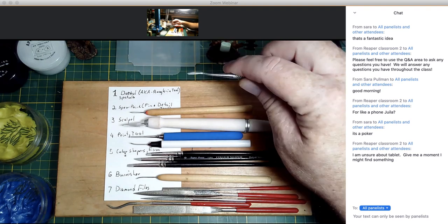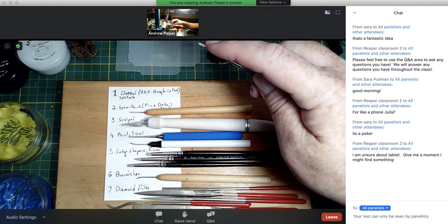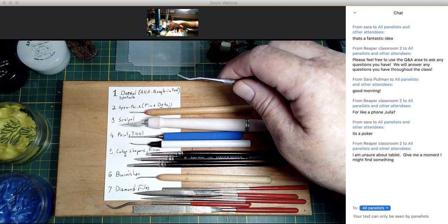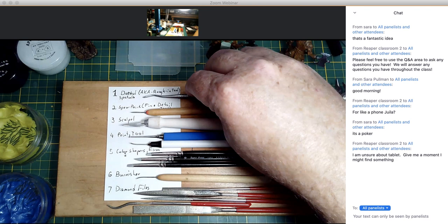What I like about it is that I was able to manipulate it and reconfigure it. Because it's offset, I can scrape along a board with it and not get my big fat fingers in the way. What it's actually called, I have no idea. Typically, like I said, it comes when you buy any of their cheap, like $10 sculpting sets online, it's one of the tools that typically comes in one of those.